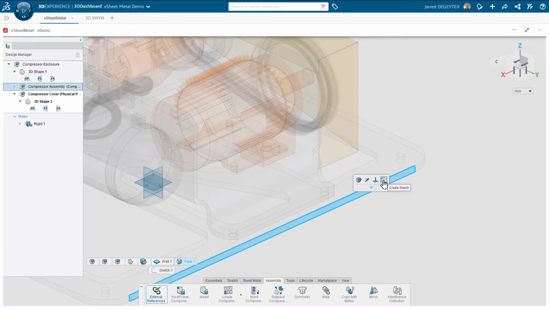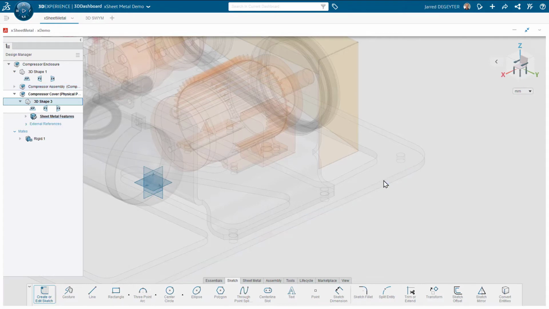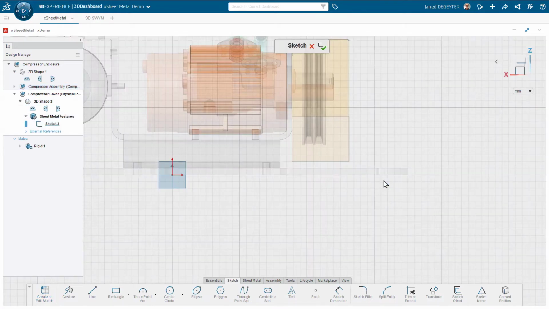So to get started with my design, I'm going to open up a sketch on the front face of this base plate. And to do that, I'll simply select the face and then use this flyout tool that suggests likely actions that I would take. And once I select the sketch and enter into this sketch, it's going to rotate so that the face that I selected is now flat with my screen. This makes it a lot easier for me to sketch. You'll also notice that the sketch tab of the action bar is what is now selected, which gives me all of the different sketch tools that I might want to use.